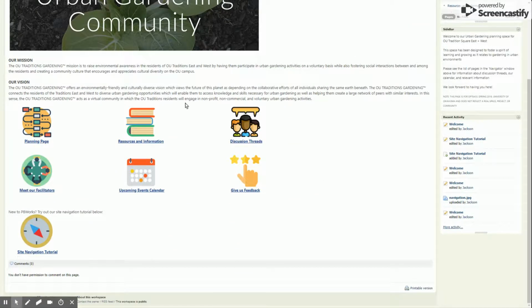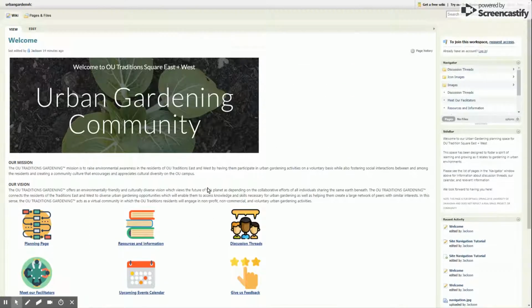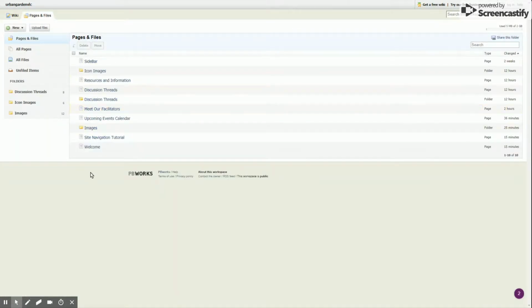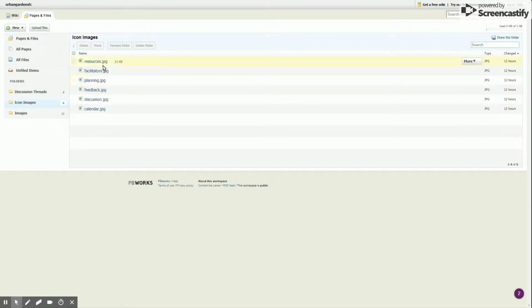We'll talk about these pages in a minute, but first I'd like to draw your attention up here at the top to these two buttons, Wiki and Pages and Files. Because PBWorks is just a series of interconnected pages, Pages and Files basically lists all of the current pages that are in the VLC, along with all the icons, which are the photos you see on the main page or in various other pages.